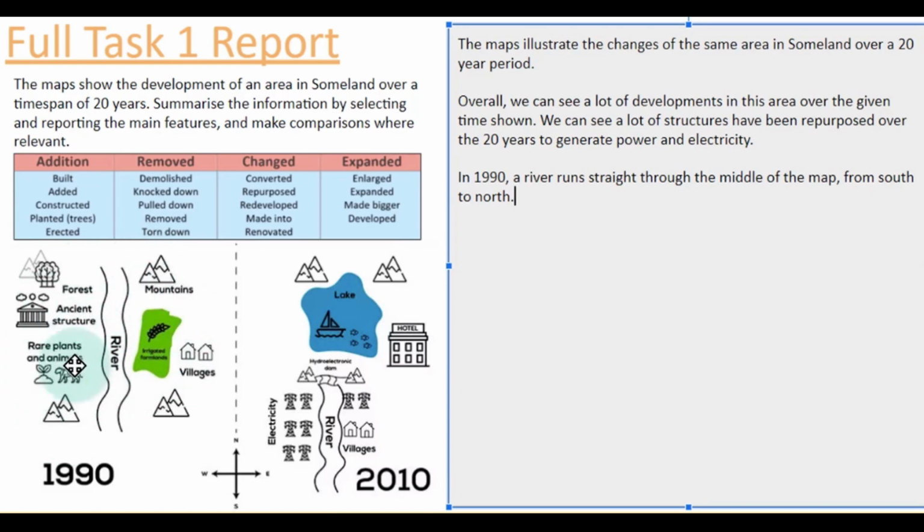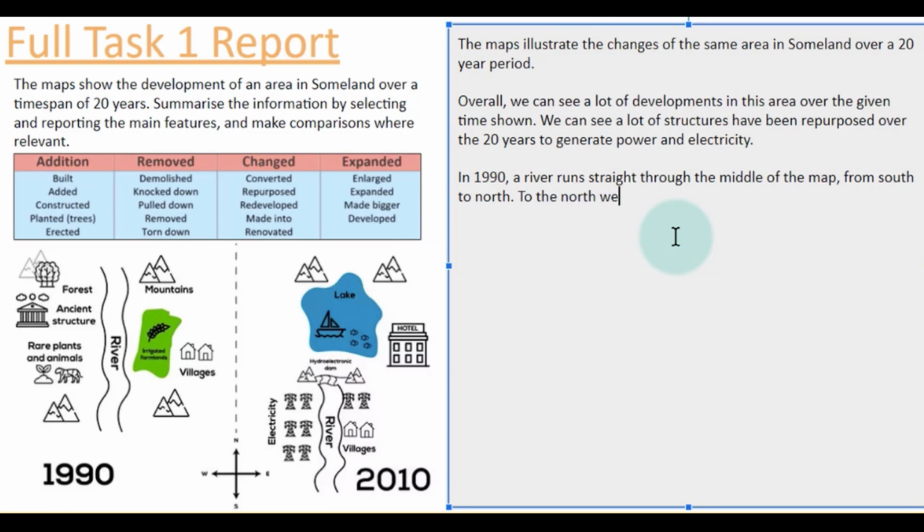So I'm just going to report the main features here. Report the main features, back to the question. So I'm not going to report this, then that, and that, and that. I'm just going to go through everything and say where it is in relation to each other. So comparing it to each of the other structures. And that's just really this structure of how can I describe it, what's the easiest way. It just means that we're not going to miss anything, and it's a little bit easier to write logically about.